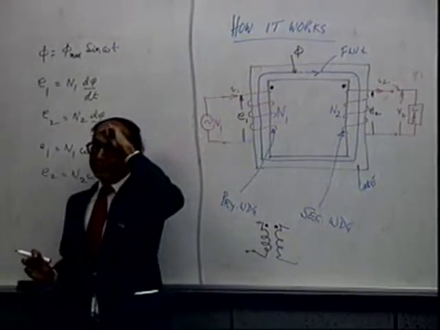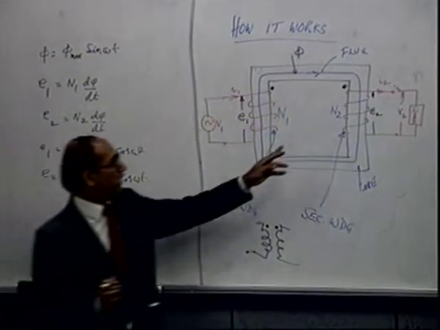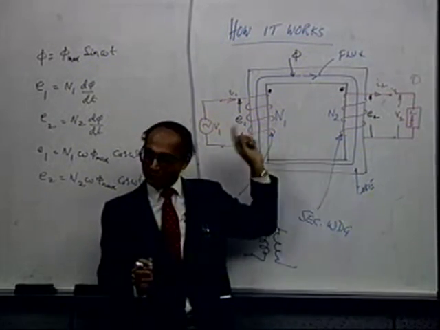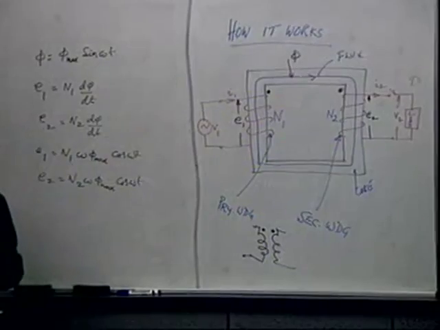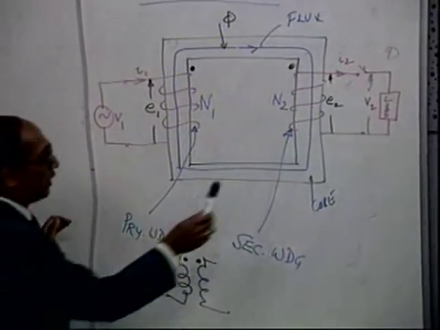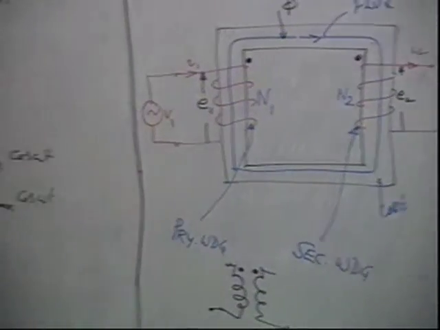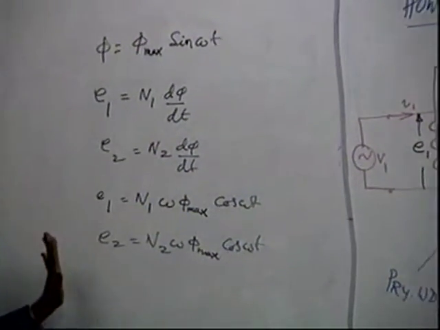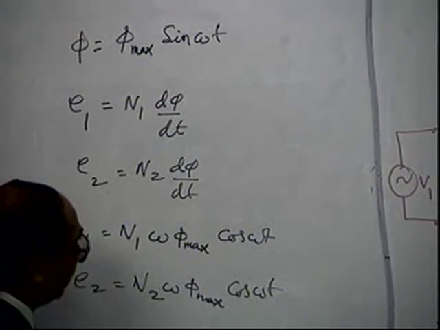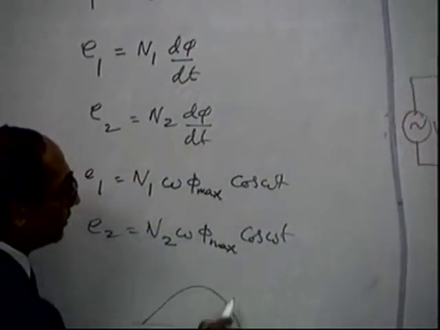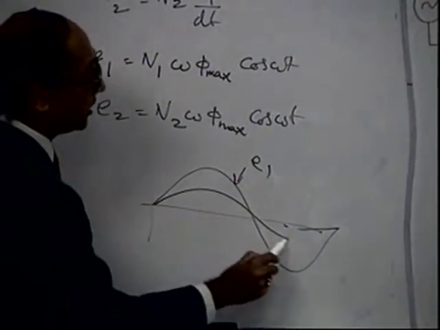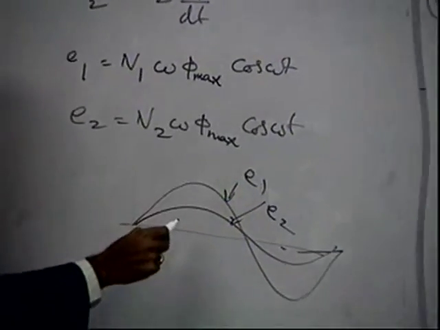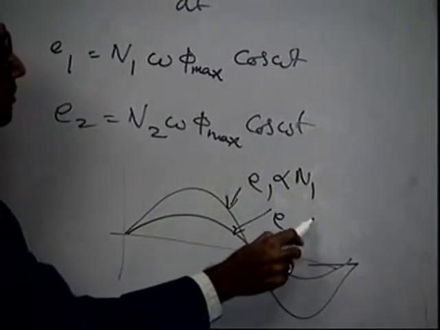Okay, and several times I have clarified that Lenz's law will act in such a direction as to pump out a current to oppose the flux. This was clarified when we went to Lenz's law. Now if this is the direction of E2, we have seen that E1 and E2 will be this. On that there is no doubt. Now, what we mean is, if this is E1 and this is E2, I am just drawing a sinusoid, it doesn't matter, they are in phase. So this is proportional to N1, and this is proportional to N2.